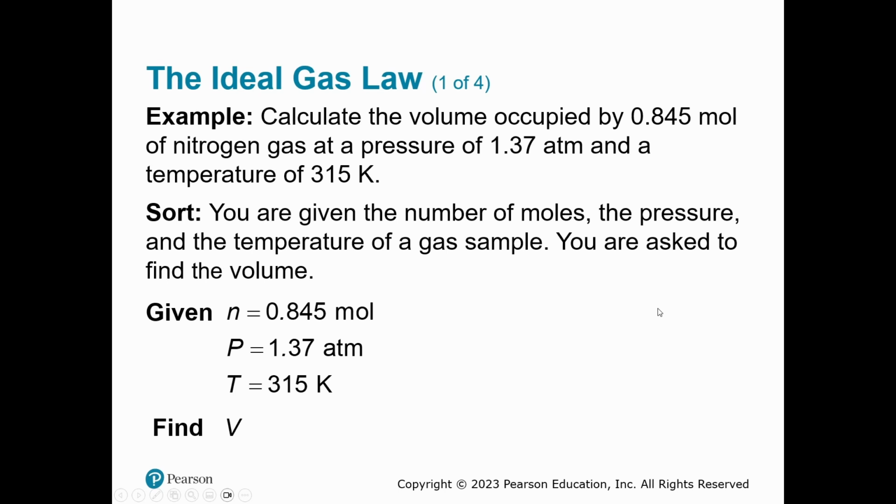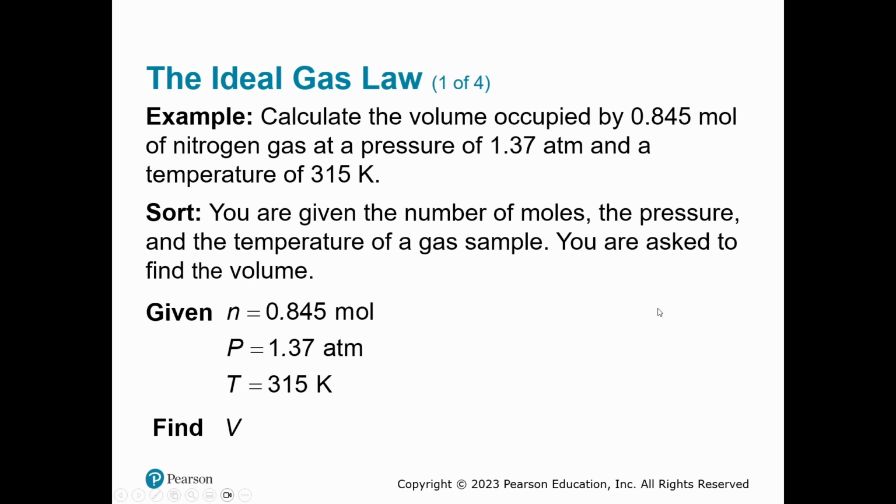We can do ideal gas calculations based on chemical reactions. So if we have just some change of initial conditions to final conditions, you're going to use one of the simple gas laws. If you have an actual situation presented in front of you, calculate the volume occupied by this much nitrogen at that pressure and that temperature, that's going to be PV equals nRT. If you see a chemical reaction, you can guarantee that it's going to be a PV equals nRT equation that you're going to have to use.